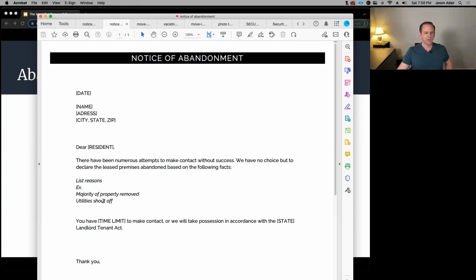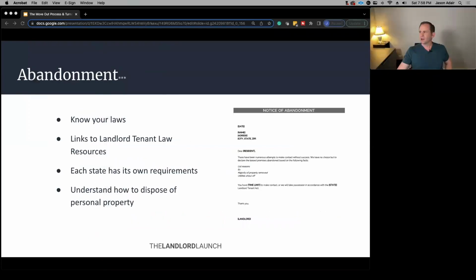Most of the property's removed, haven't paid rent, home looks vacant, whatever that may be. I leave that on there, and then 48 hours goes by. If that thing hasn't been touched, then I know they're pretty much gone. I double check and make sure, try to make some calls in the meantime, and I just change the locks and move on. And it's never been an issue, ever.